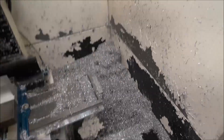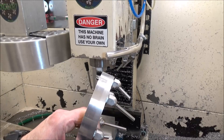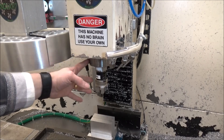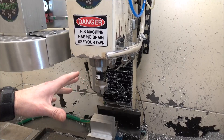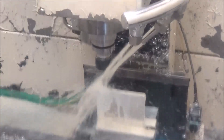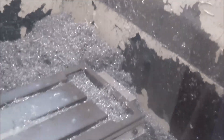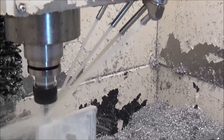It looks really nice. It's only four nozzles so I don't have quite as much volume as I did with the coolant ring. However, even though the coolant ring worked really well, it just doesn't work with the ATC because when the tool slides in it hits it. So we had to have something compatible with the ATC. You can see the new coolant tube working really well here — it really does get a sufficient flow straight on the tool with the four nozzles.